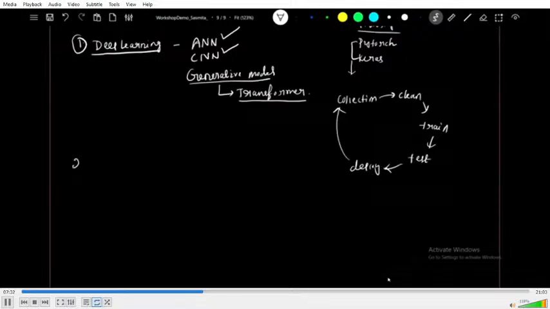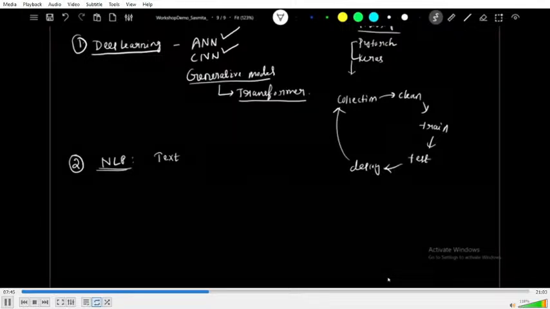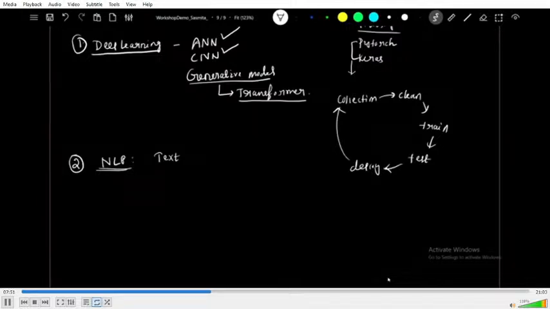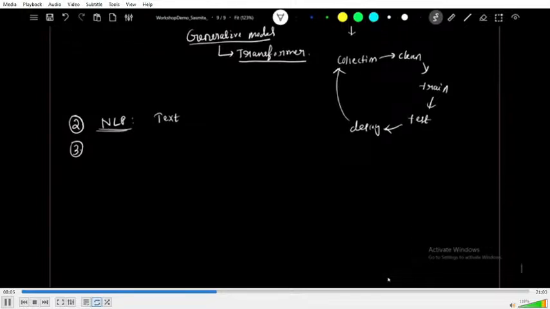After deep learning, the second thing that we will learn is NLP, natural language processing. Generative AI works very well for unstructured data, so you should have a basic understanding of how to handle text data. We'll cover text processing in detail: what are stop words, what are n-grams, what is text summarization, what do you mean by word embedding, what kinds of word embeddings are there, what is the Word2Vec model. I will not go into the detailed syllabus here; I will share it with everyone on this call. I will share the link and you can download it. After NLP and deep learning, I think the base is set. Then the next step is generative AI.